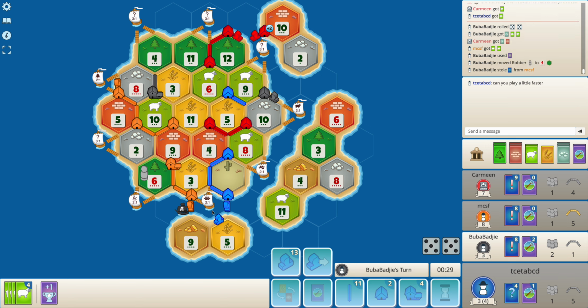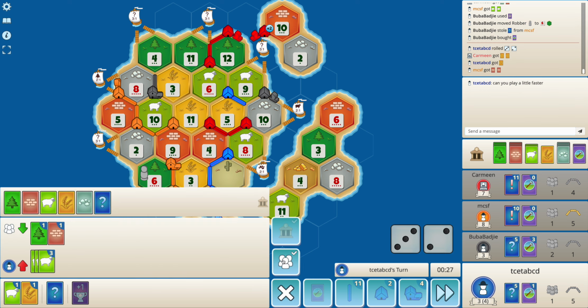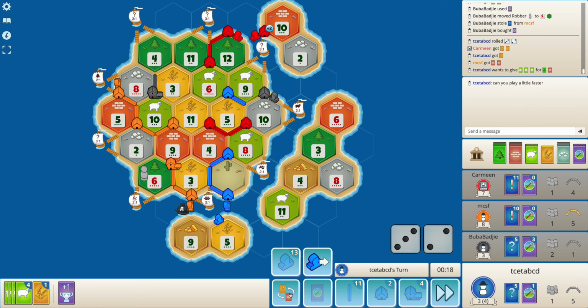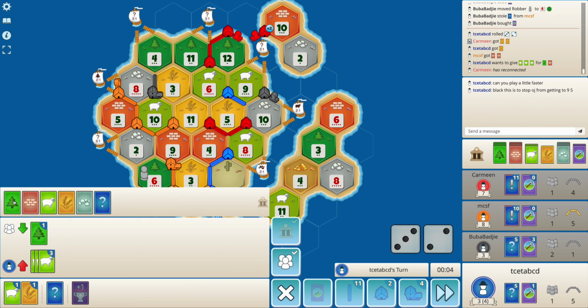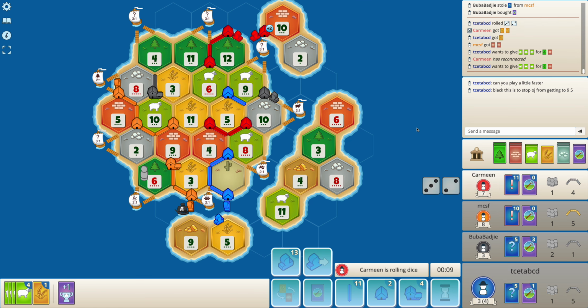Plays a knight, steals from orange, okay. Hopefully I roll a 7. Okay, I don't get it, but let's see. If I get this trade, the bot will not accept it, I believe. Yeah, let's see. I will offer the trade again, or else I just run out of time. Hopefully roll the 7.